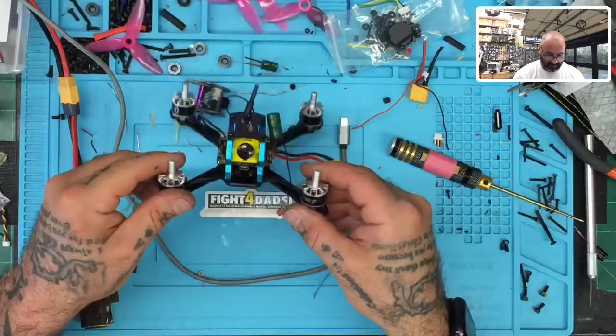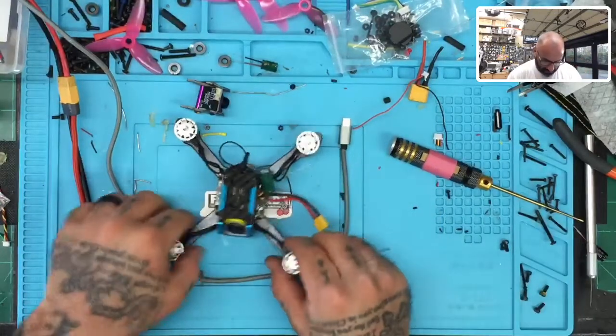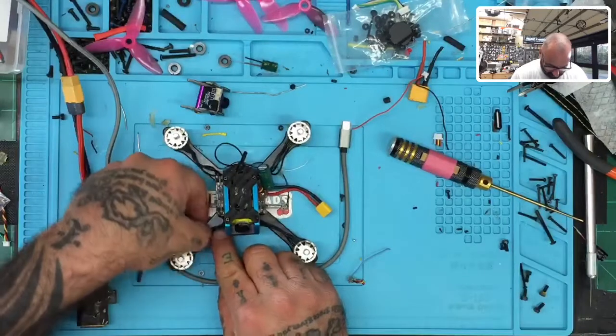Okay, so we salvaged that. Now all we need to do is make this stuff look clean.